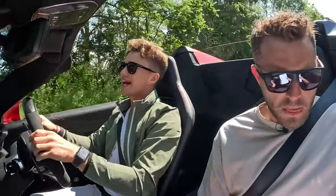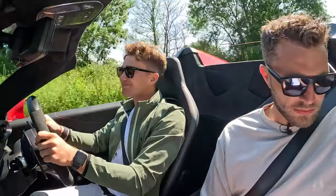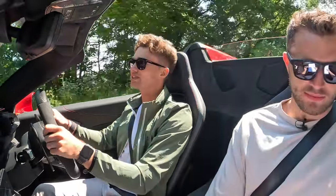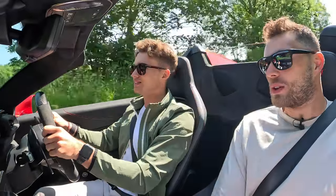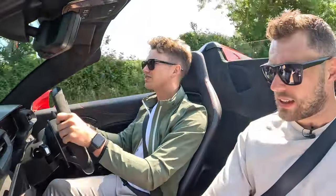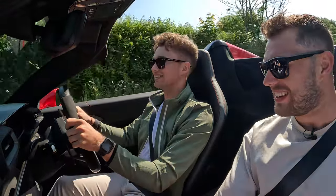We have to talk about weight. With a hard top versus soft top, we've got to talk about it. Usually it's a lot heavier and bulkier. This is only 65 kg heavier - so it's basically one of me heavier - which actually isn't too bad at all in reality. Such a nightmare touchscreen this is, because every time you accelerate or do anything, you can't use it.